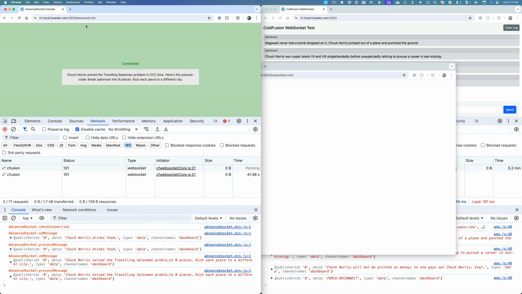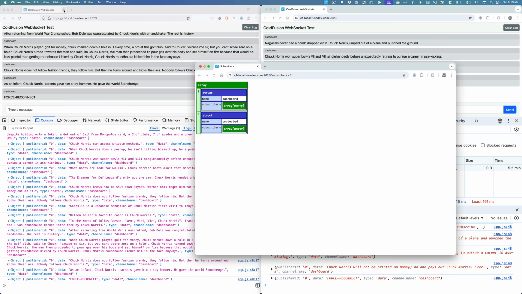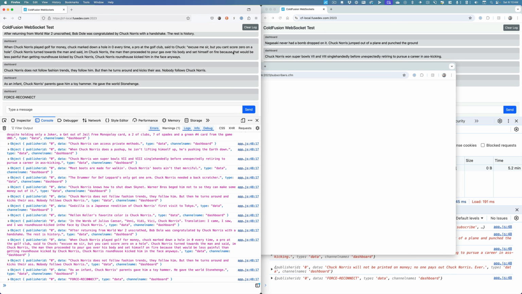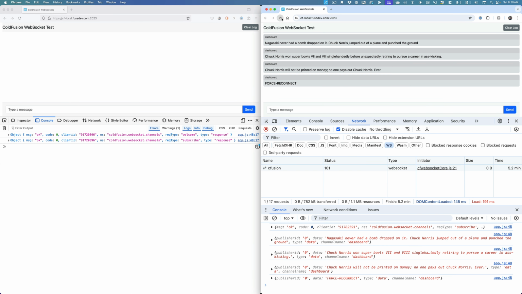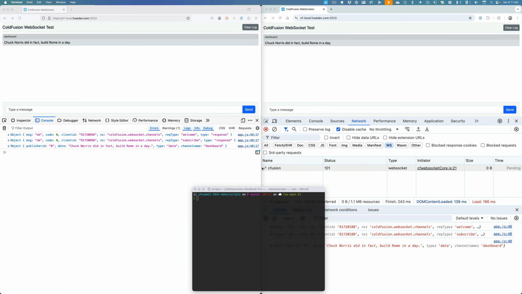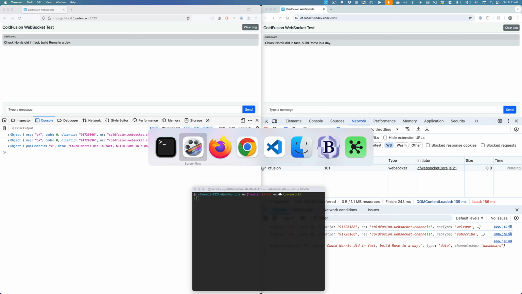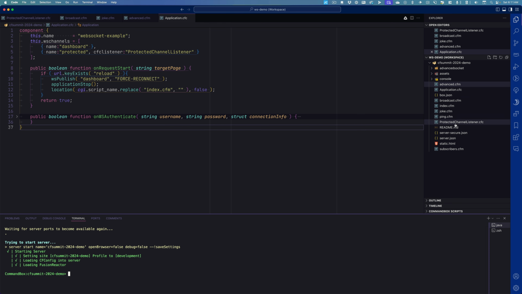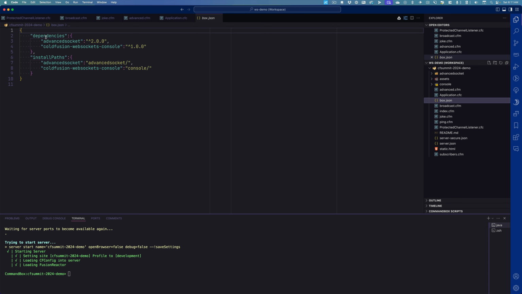Next up, we're going to talk about the console. Let me just go ahead and close out all these views. I'm going to reset all this. Let's kill this. All right, perfect. So now that we move into console, console is basically an application you can just drop into any of your ColdFusion applications. And just like AdvancedSocket, I don't believe I mentioned this before, but you'll have a box JSON that has these dependencies. So you can actually install these yourself. You can just say install Advanced WebSocket or install ColdFusion WebSocket console, and this will install it under a path of console as you see here.